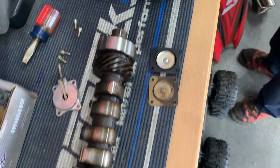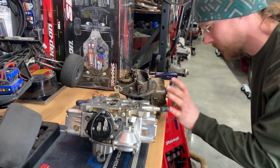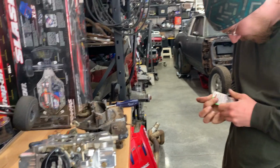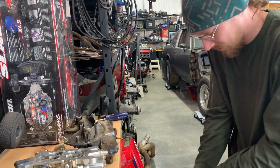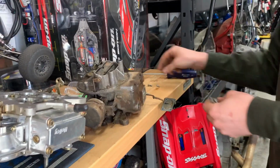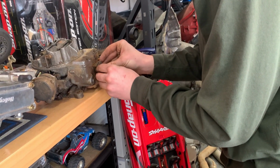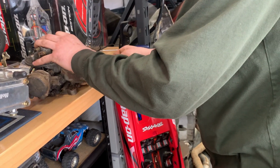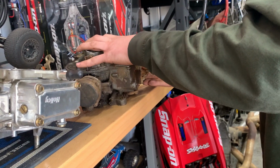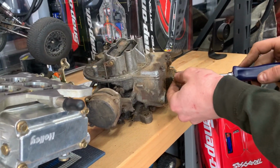Ta-da. Look at that. That's pretty clean. You make these packages childproof. I assume it goes this way. Look at that, it even fits. That's one brand new, completely rebuilt carburetor. Yep. In only 5 minutes.